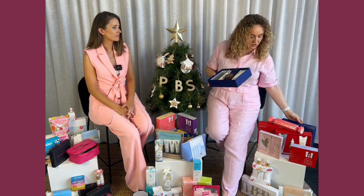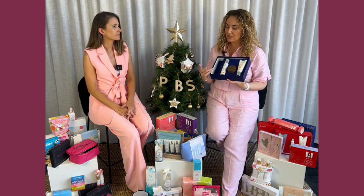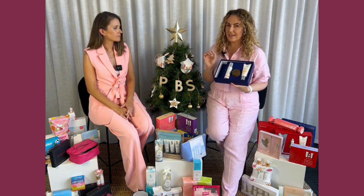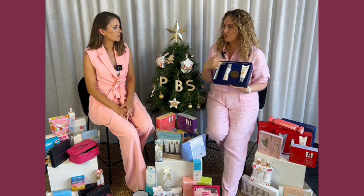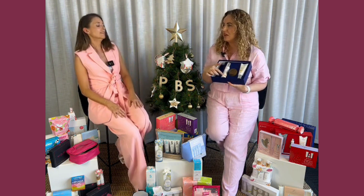What I love about this is it's customised to the client's skin concern — the client gets to pick their own cleanser. It might be Biome Plus, it could be the Max, it could be Ormetic — any cleanser you want will fit in that little hole right there. And then they're getting the fan favourites. The number one seller in Image globally is our Vital C Hydrating Anti-Aging Serum.